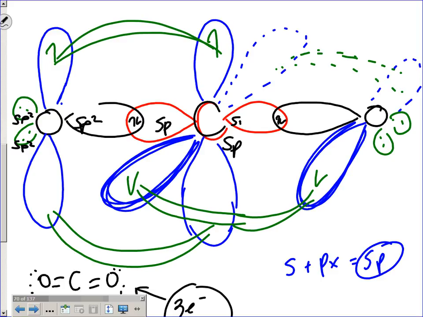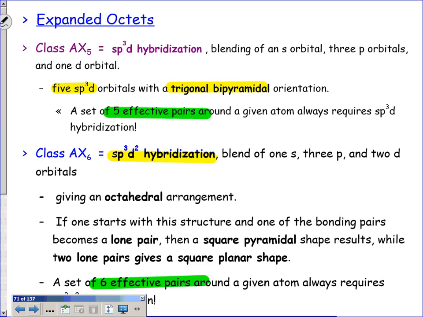I'm just showing you the labels now to show you that you can predict the orbital hybridization for every single thing just based on electron domains. That's it. All you do is count electron domains and you're good. Can I take your questions in our 10 minutes? You're good? Okay.